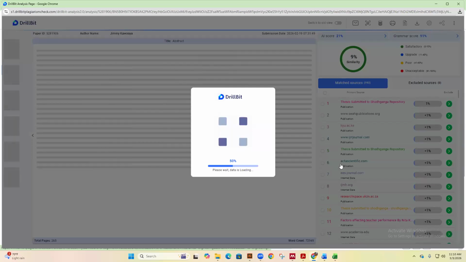The grammar, that one deals with the writing, knowing very well that English is a foreign language, so many students might struggle with this, but still you can guide them so that the percentages are not too high when you check their work or when they do self-check. So let's wait for this document to open and display, and then we look at it critically.